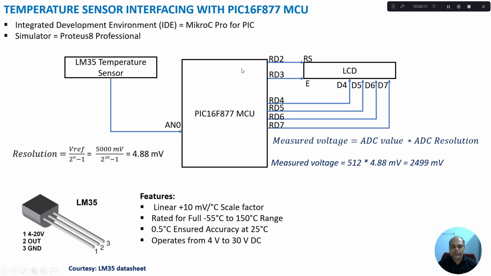In this tutorial, I have discussed how to interface a temperature sensor with PIC16F877. First we started with the idea that any sensor can produce a voltage, so that voltage is mimicked with the help of a potentiometer. I connected a potentiometer to a PIC16F877 and visualized the result in LEDs. In the second program, we discussed how to interface the temperature sensor LM35 with PIC16F877, and the result is visualized on the LCD.